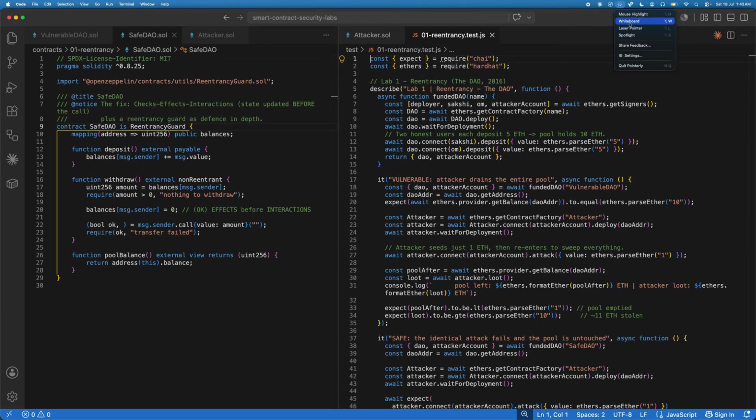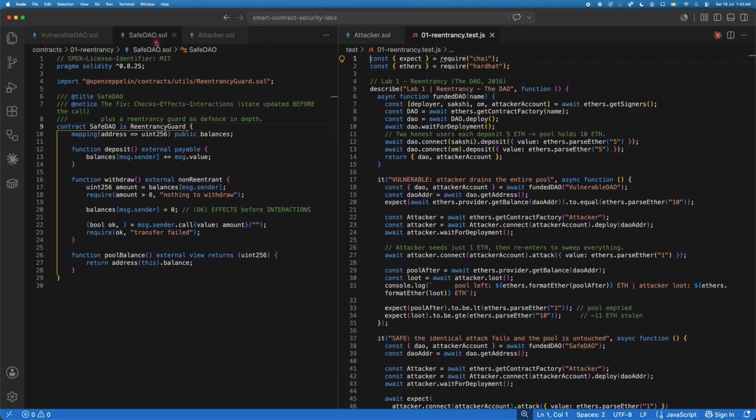Let me open the laser pointer. Yes. So here we have a fundedDAO function. Inside fundedDAO, it takes a name parameter. This name is the name of our contract. In case of exploiting the bug, we will pass in the name as VulnerableDAO, which is our vulnerable DAO contract.